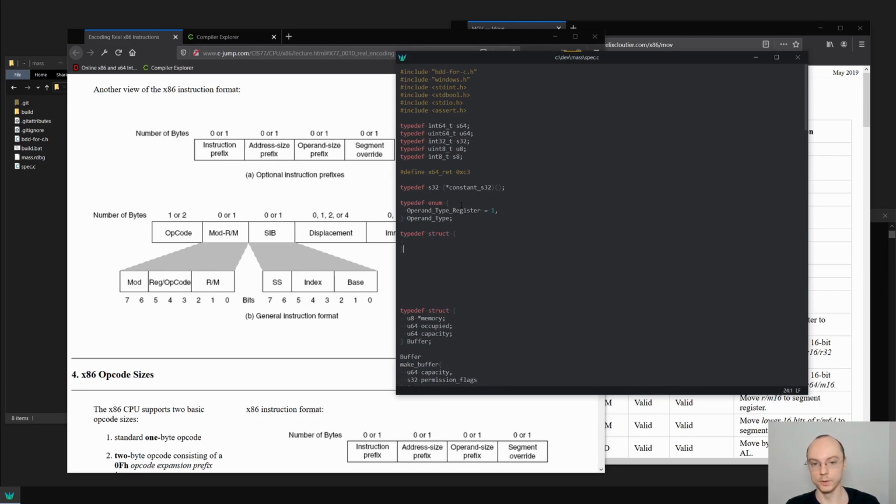And we also need to have the register struct. It's basically just a wrapper type. It will be literally U8 of reg, and I can't use register, so I use reg, because register is a keyword in C. So we have register here.